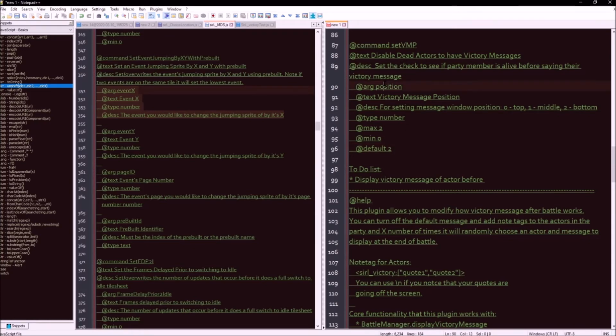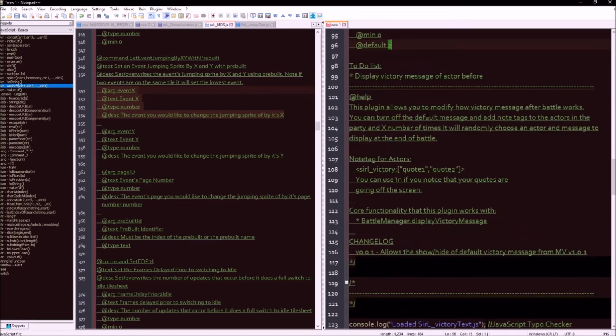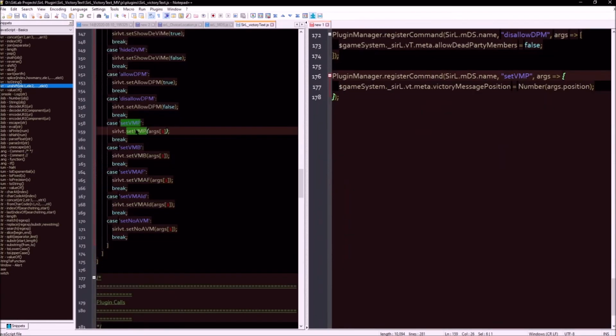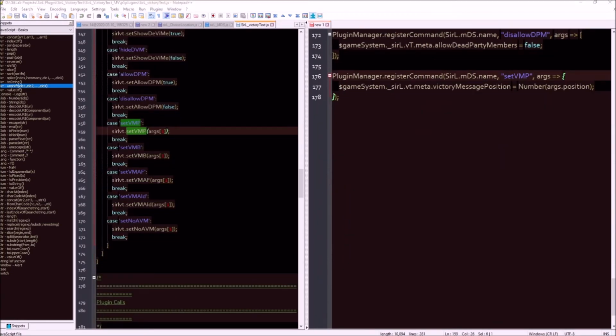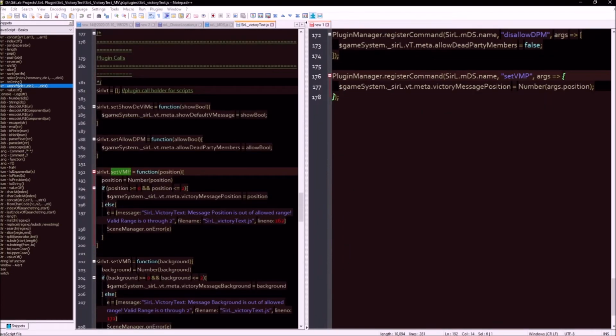So you get the options you would as a param, so like that. The game developer is going to see the text, so victory message position, and it will have a description, and it will take in a number which will be between the values of 0 and 2, and its default is going to be a 2. So as you can see in the code, we're going to use the args.position value as we set above.